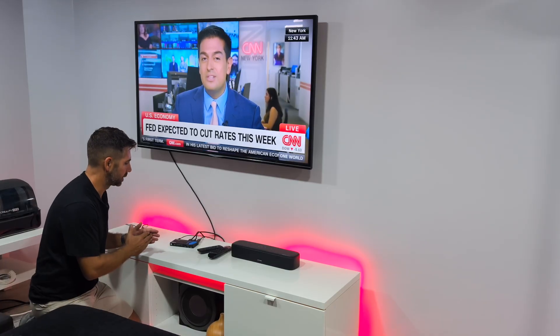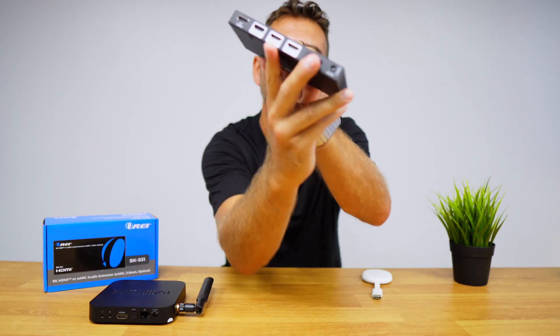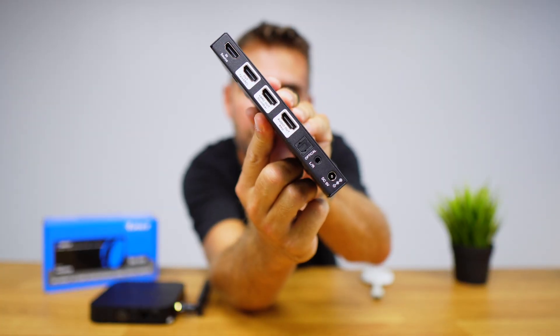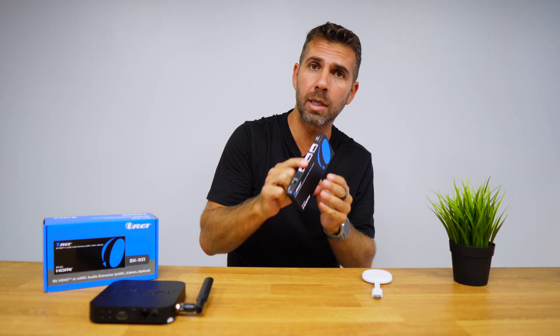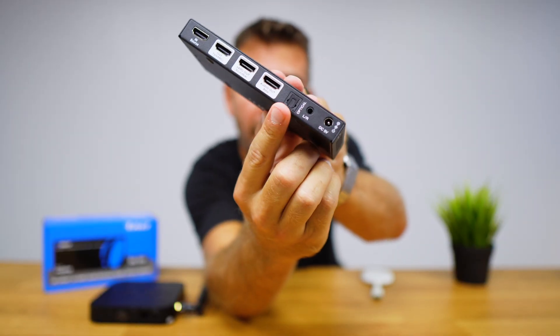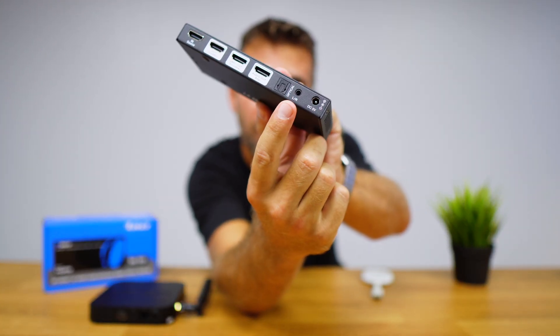If we connect an amplifier, we will see that light indicator come on as well. We've seen just one of many examples for using this audio extractor. If your device doesn't have eARC or ARC, you can connect via the audio out to an amplifier that has HDMI input with audio signal. If your amplifier only has optical, use the optical out. And if needed, there's also the 3.5mm jack that connects to virtually any sound system.